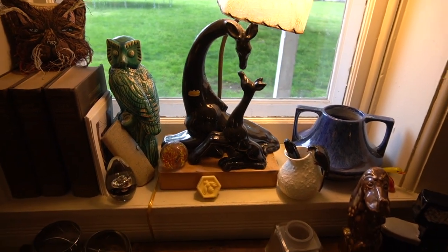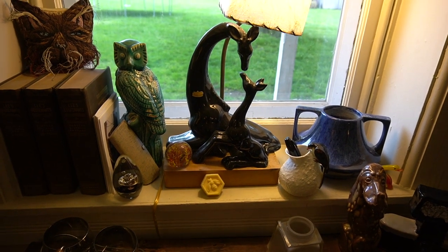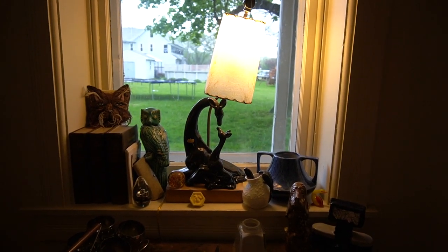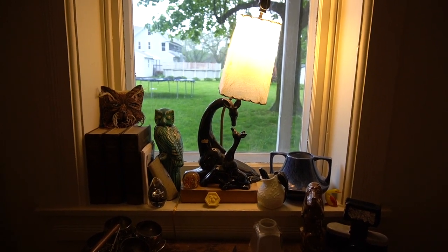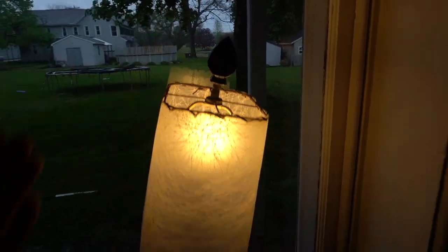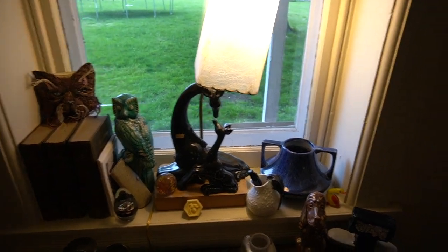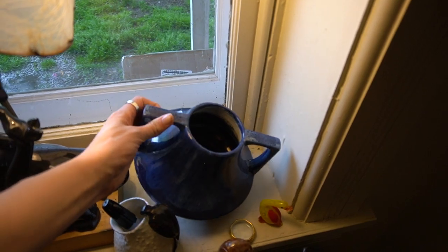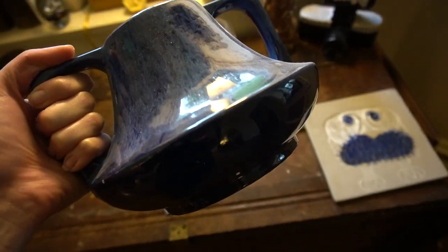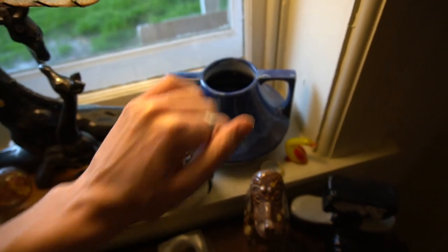We've got a Hager lamp here. This is one that I purchased off of eBay — it needed a serious repair, it was in really bad shape. The shade still isn't quite straight, but it doesn't really bother me much. I feel like it's okay to be a little bit crooked — it's got the original finial. I've actually got two more giraffe lamps in my bedroom and they are brown, but they're the same as this one. This is a Hager piece called the Eve — the Hager Eve design. I believe it was one of their very first designs, which is why they call it the Eve design. That glaze is a pretty desirable glaze.